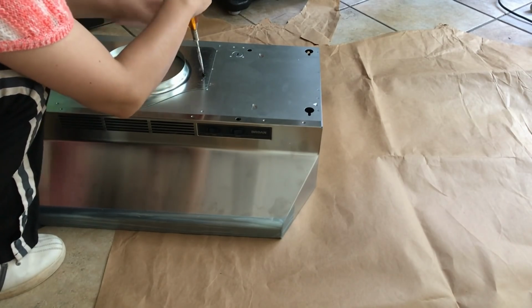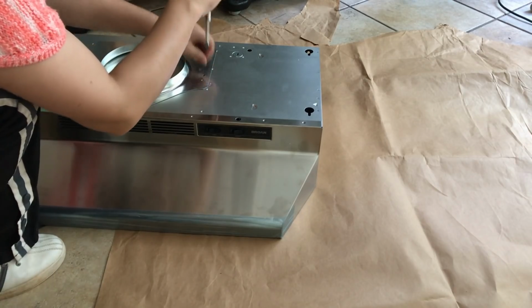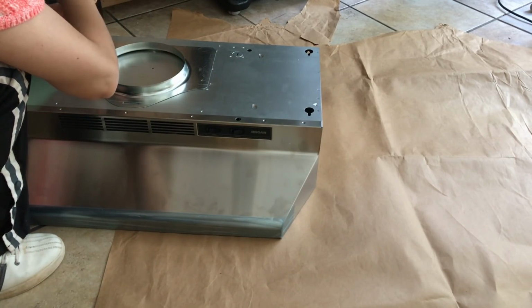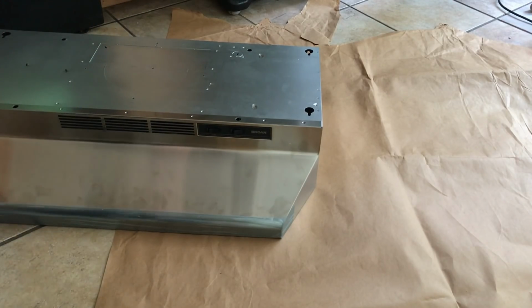Now I'm going to be creating a template that indicates exactly where the holes for the screws that'll hold the vent hood in place need to be drilled. I'm doing this because I don't have a helper who could hold the vent hood in place under the cabinet while I mark the location for the holes directly onto the cabinet.